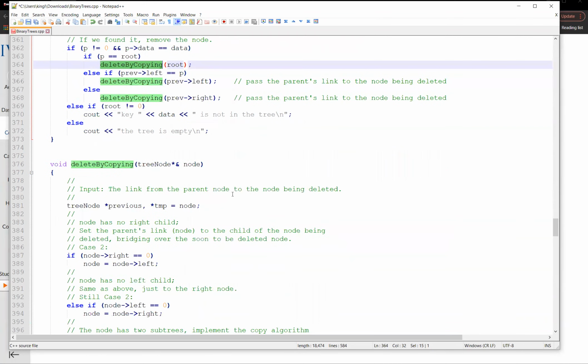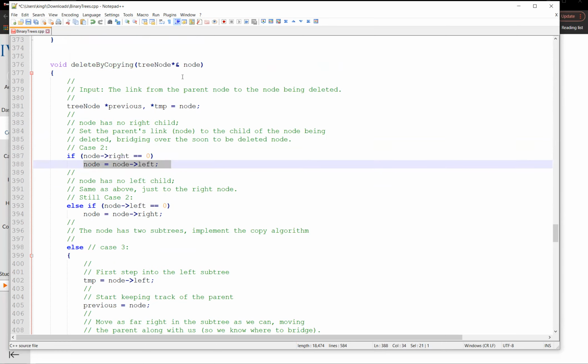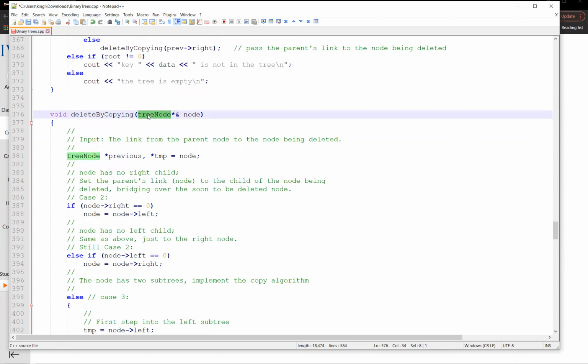Delete by copying is going to look at a couple of our cases. We might have an empty right subtree or an empty left subtree. If we have an empty right subtree, we can just bridge over: node equals node left. Notice the syntax here is a little bit heavy, a star and an ampersand.